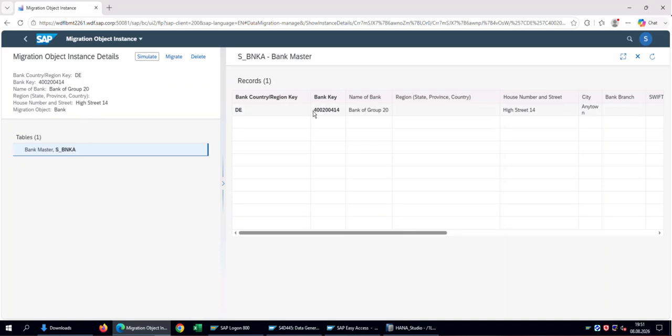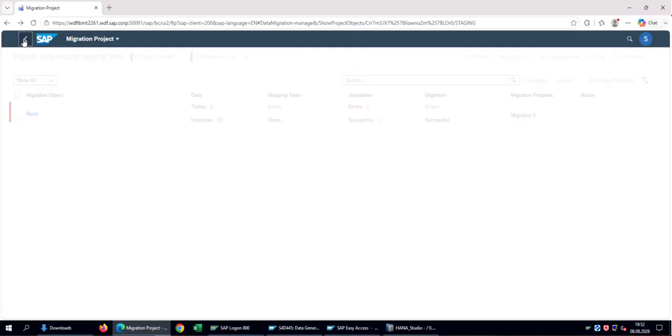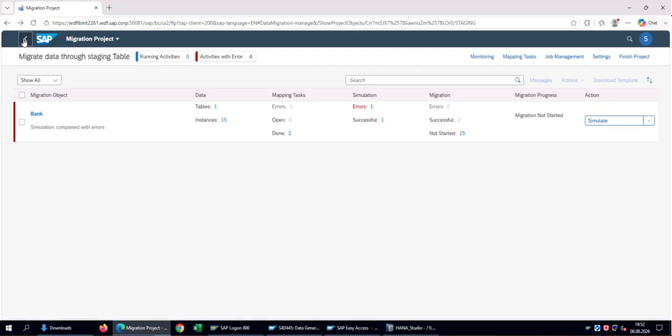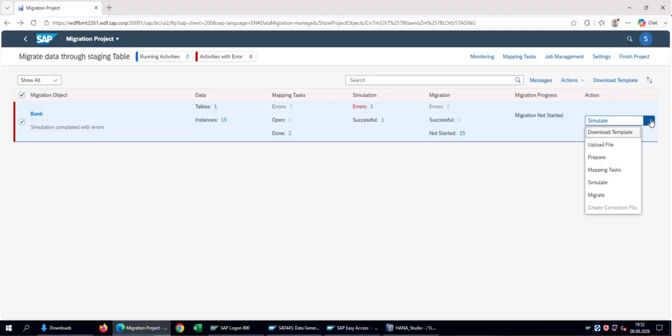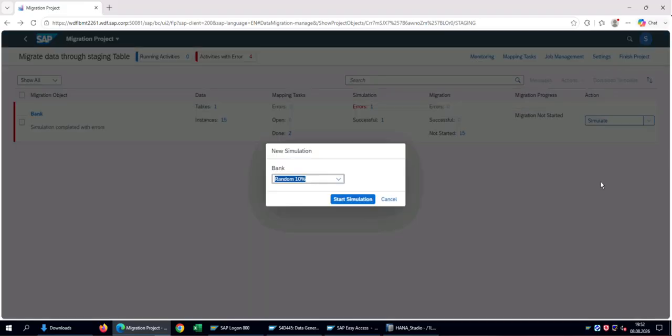Okay, I'll go back. If I migrate with this error, what will happen? One error will be there, the rest will pass. So after simulation, again I will do the simulation, because randomly I have done all instances. Start simulation. So the same error will be there.